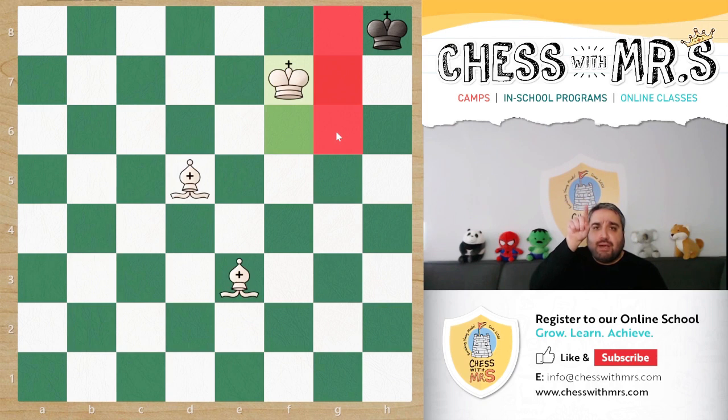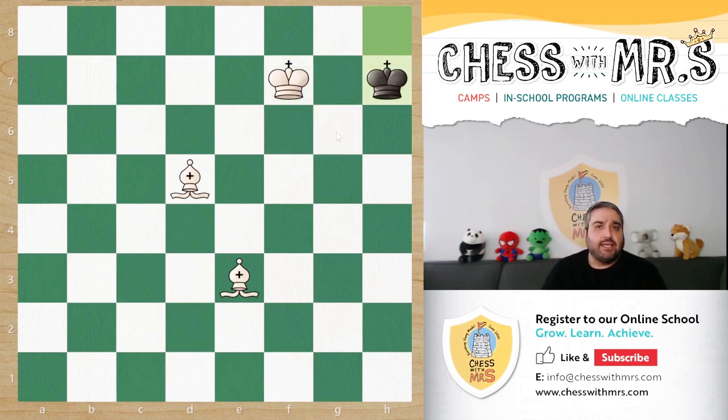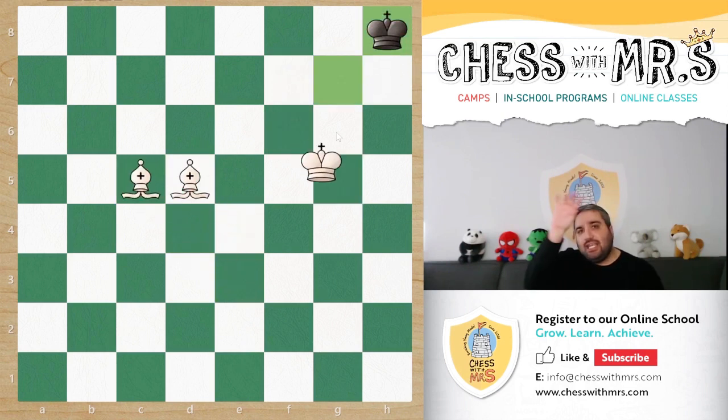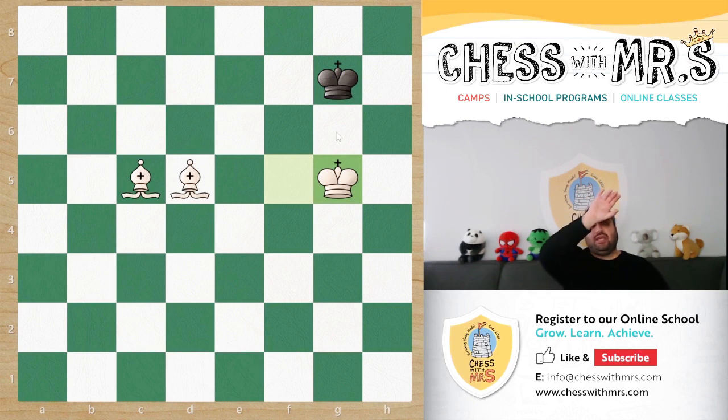He has to go back and forth and back and forth, and I have an easy mate. King goes to h7. Now we say check. King goes back upstairs, and there's checkmate. The same thing can be done in any kind of orientation. So it can be done on the 8th rank, H file, 1st rank, A file. Doesn't matter how you do this as long as you remove your opponent's squares.